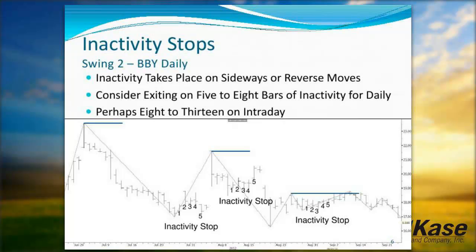And we've done studies a long time ago, so I need to dig up the results. I tried looking for them yesterday, but I couldn't find them. But basically what it looked at was after 5 to 8 bars of inactivity, the market moves into a situation where it could break in really either direction. So it was best just to get out, take a step back from the market, take a deep breath, and look to see, okay, are we going to break higher or lower, and then take a corresponding trade in that direction.